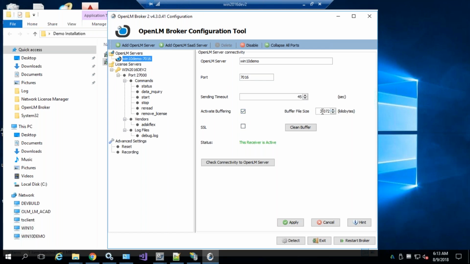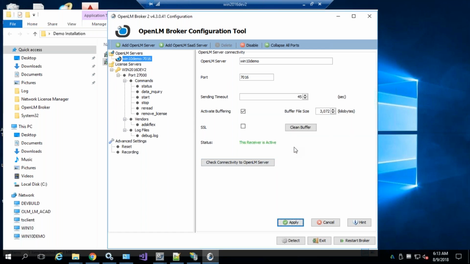Let's say that the OpenLM server goes down, then the broker stores the data that it's getting from the license manager in buffer files. Once OpenLM and the broker established connection, then the broker sends out all the data in its buffer files, so you will not have gaps in your data.